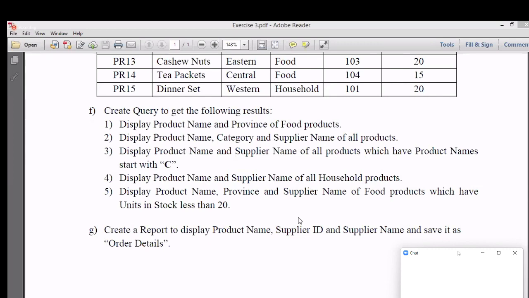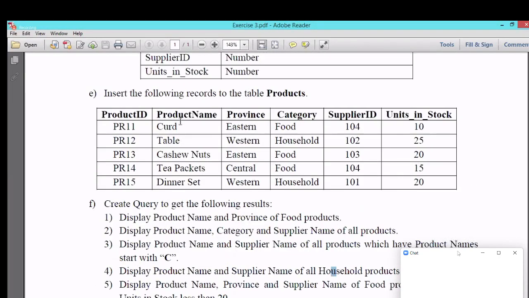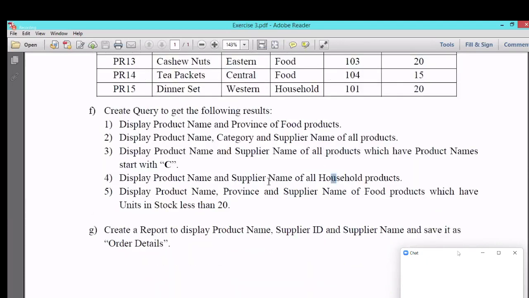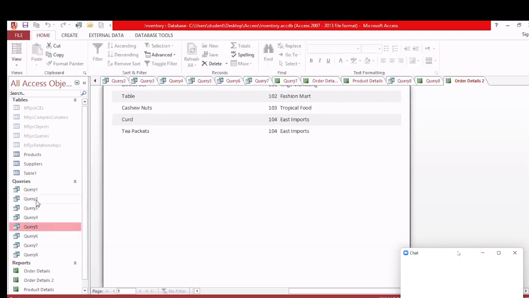Please check it. Okay. So regarding the Access, you know how to create 2 tables. Here you define the field names, choose the data type and enter the data. And for query designs, there are 5 questions. So one by one, you have to create a new query design. You have to save one by one. Once you have saved those queries properly, it will be listed here. Under the tables, you have the products and suppliers. Under the queries, you have all the queries. Under the reports, you have the reports.